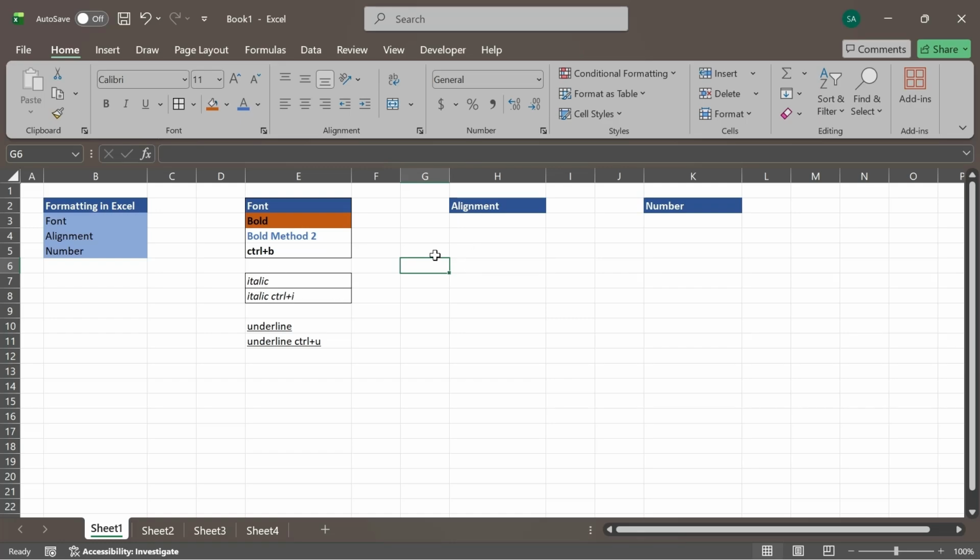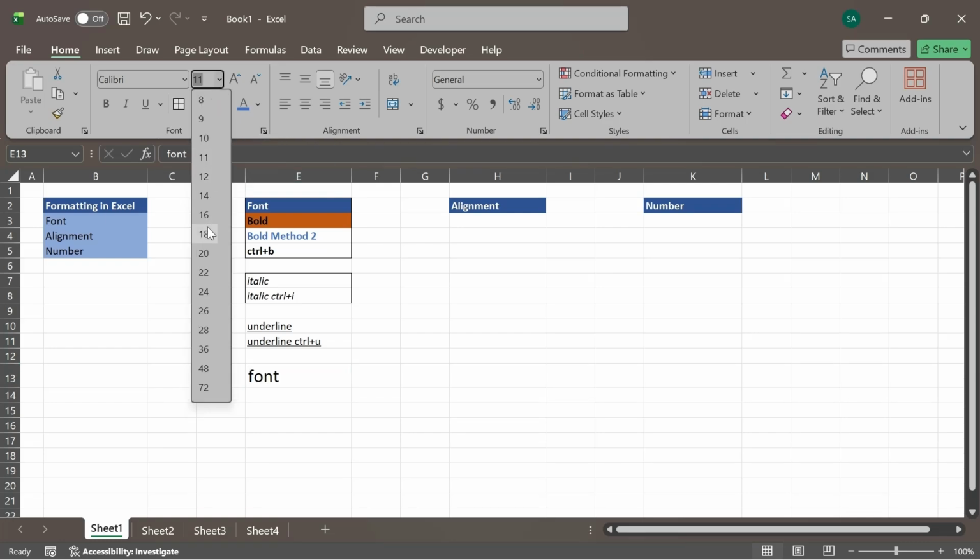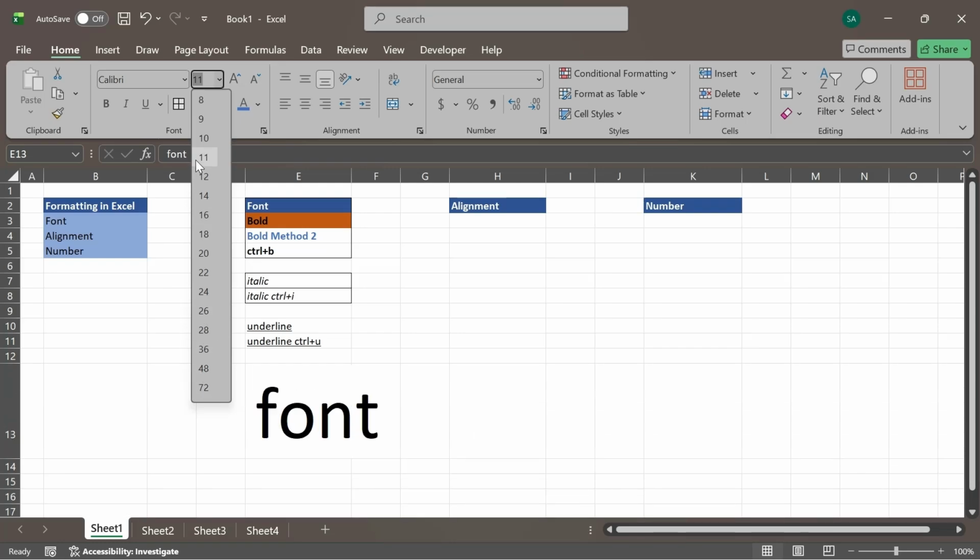Next we have font size. Just like I have this font here, right, and I want to make it bigger, then we have two options to change the size. So here we have this 11 written, so by default the font is of 11 size. Here if you have seen the arrow, just click on it and you will see the list of the numbers.